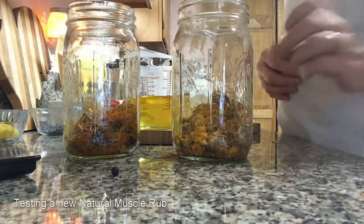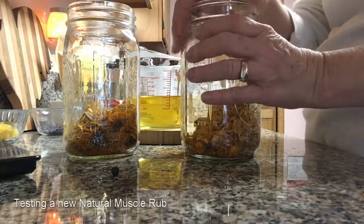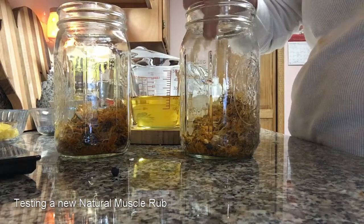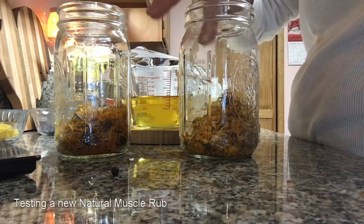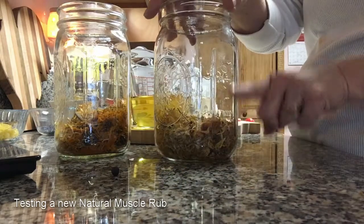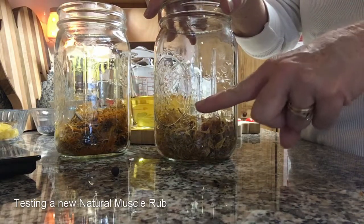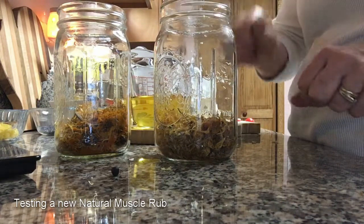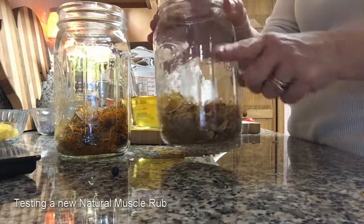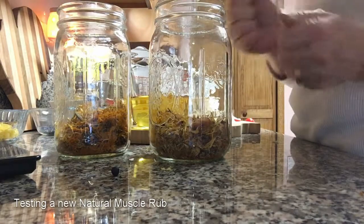Now what we're going to do is add, this one is going to be our rice bran, and we want this oil to cover your mixture. Your mixture's here, your oil's got to be at least above it, so at least right there, because you want it to soak in. You could have used a smaller jar. I'm using a bigger jar. I just like bigger jars to give it more space to shake.